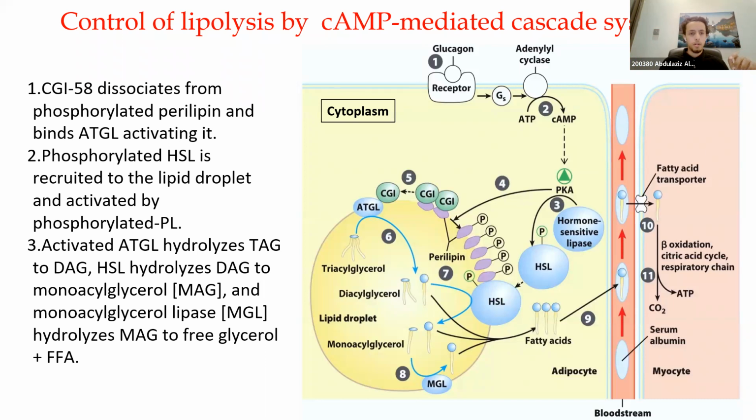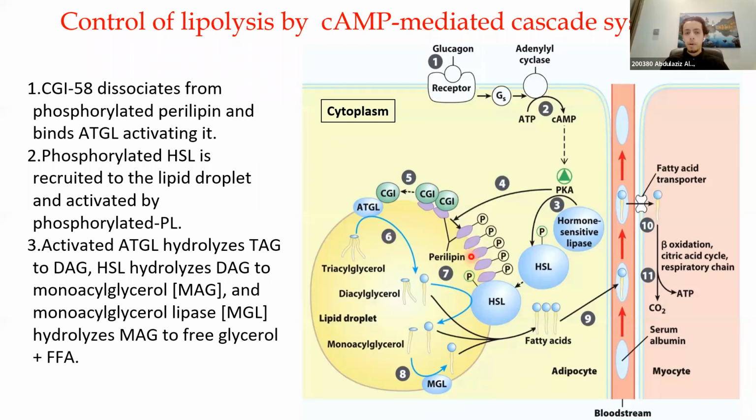Okay, no problem. So after steps 3 and 4, PKA has now phosphorylated the two things. We talked about hormone-sensitive lipase and the perilipin. So now we have 3 lipases in the mobilization of fatty acids. We have adipose triglyceride lipase, which basically degrades the triglyceride into a diglyceride. And from the name, triglyceride lipase, it will affect the triglyceride itself.